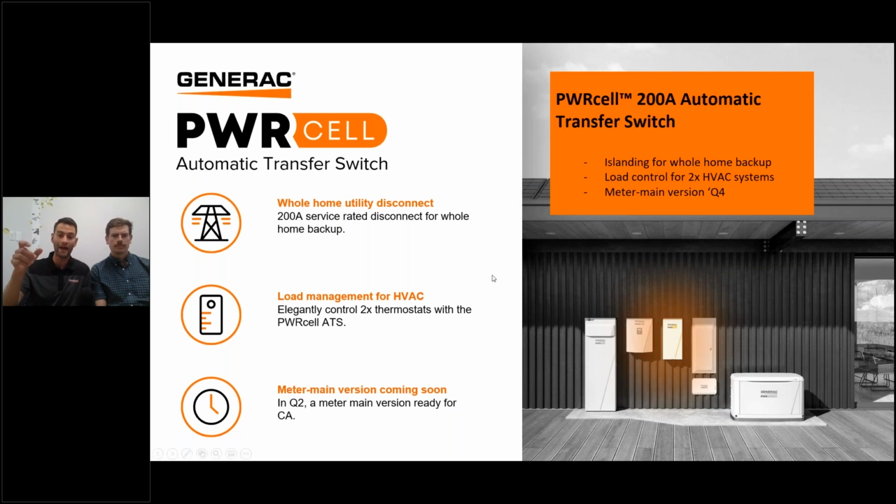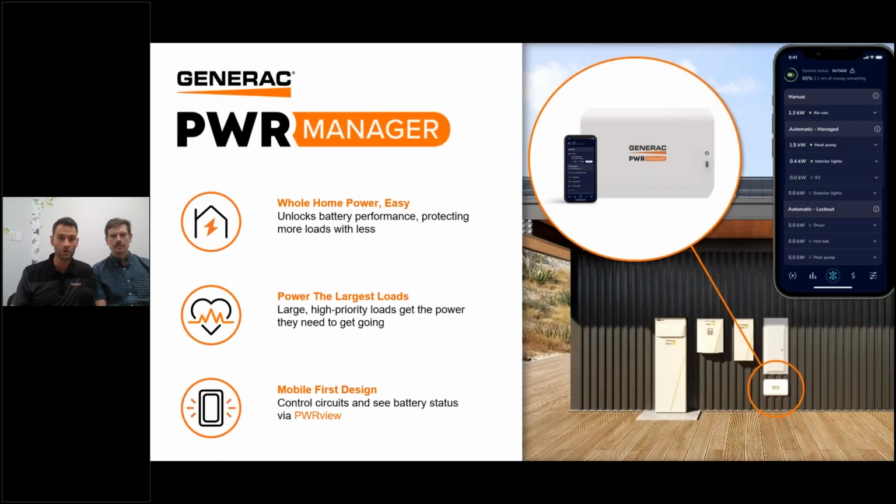What this is going to do is route power from the backup or protected loads output of the inverter right to the main service panel, and then we'll start powering those loads. The transfer time's like less than a second. It's really quick. In my opinion, this device, the Power Manager, is probably the most exciting piece of new technology or new update that we've launched, because it's the combination now of having a battery that's more powerful, 9 kW continuous backup power, with a device that is going to automatically manage the largest loads in your home when the grid goes down.